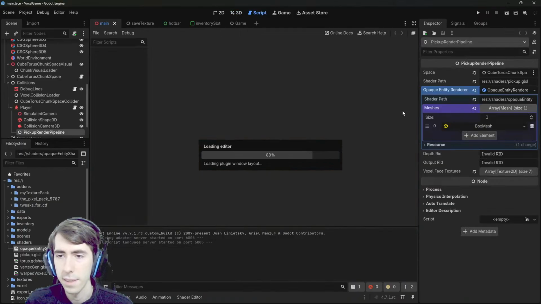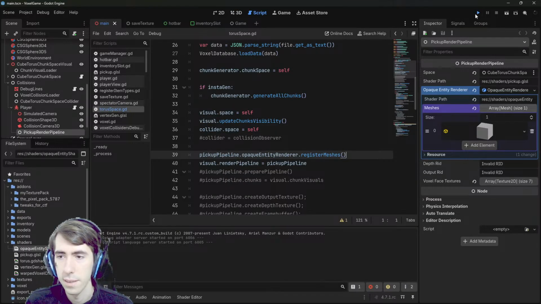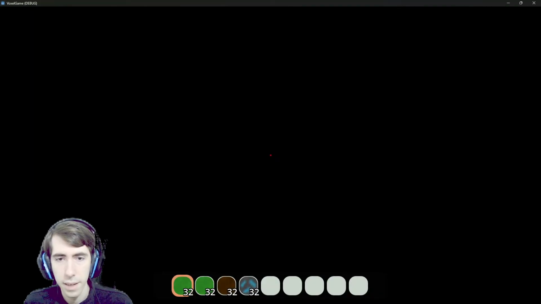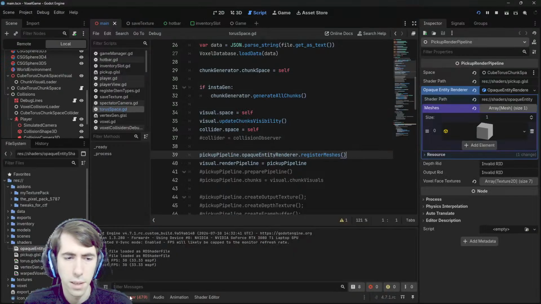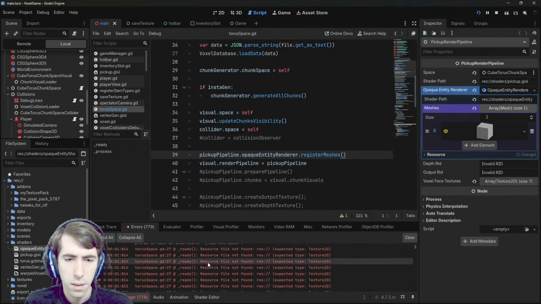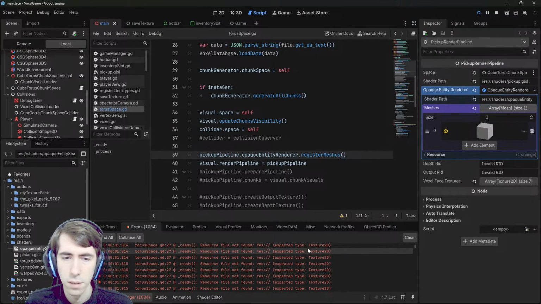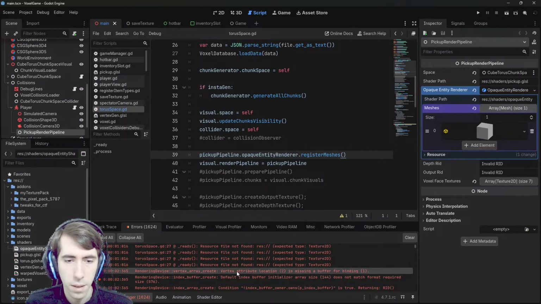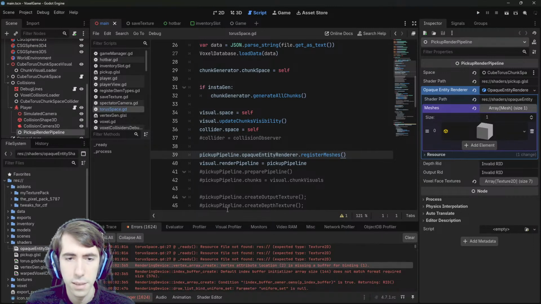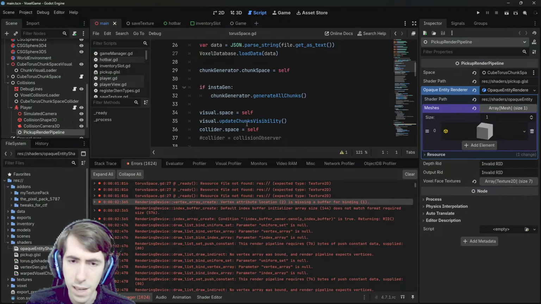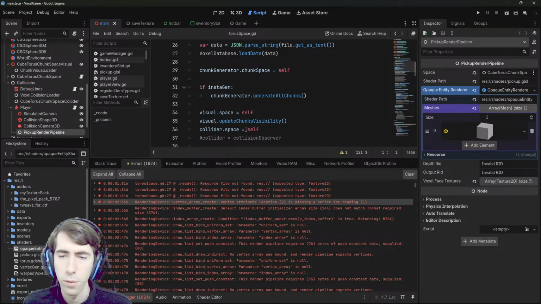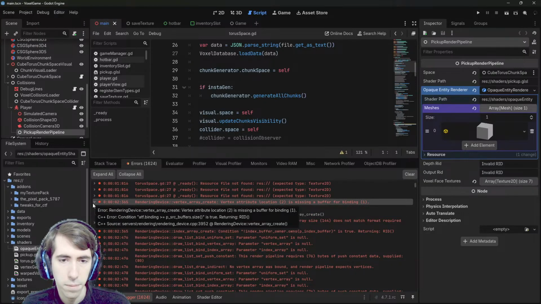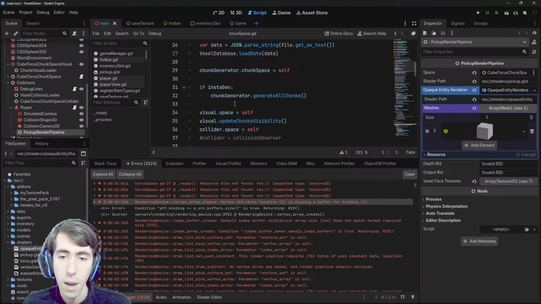So we have all of this. Let's start. And oh, it's not working anymore. Resource file not found. Oh yeah, this is normal. But this one is wrong. So vertex array create: vertex attribute location 2 is missing a buffer for binding. Is it? Vertex array create.